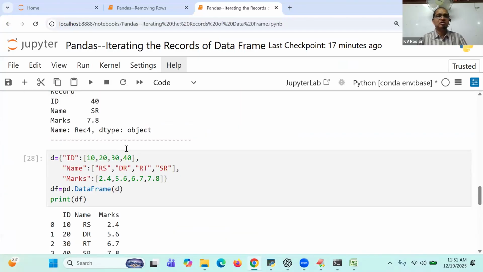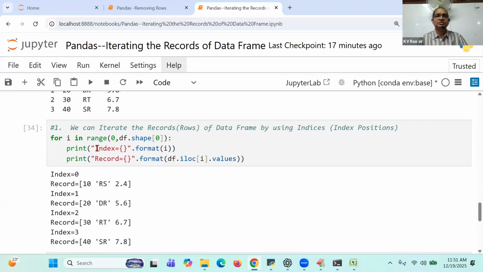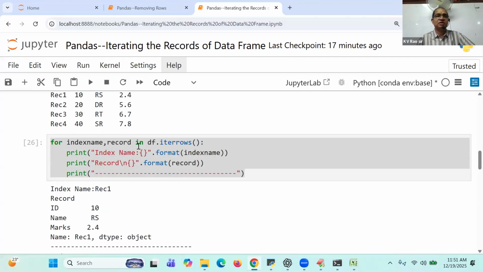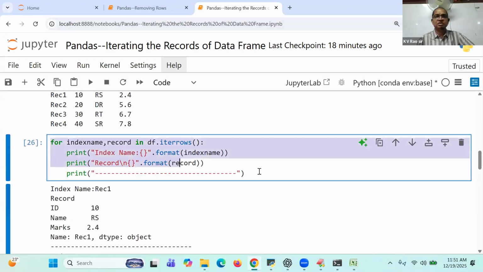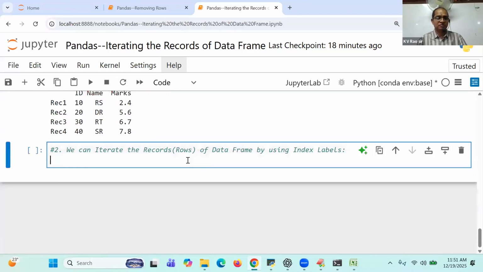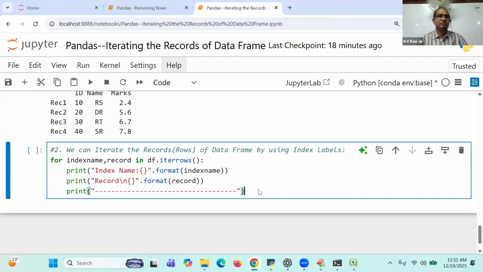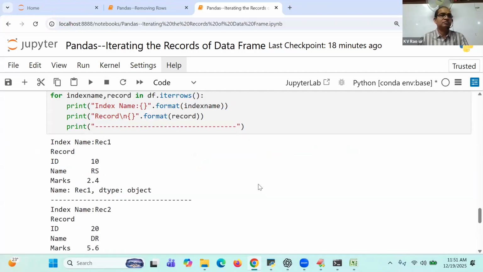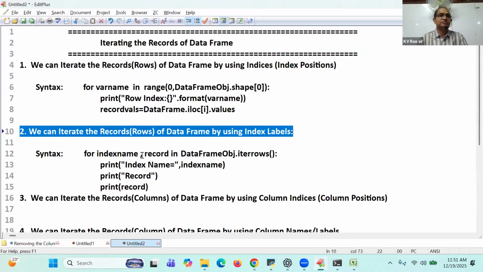What is the logic written over here already? This one, earlier. I will bring it, the iterrows concept. Like this, you can go for it. This is one more way. Record is printed based on indices, based on row labels.